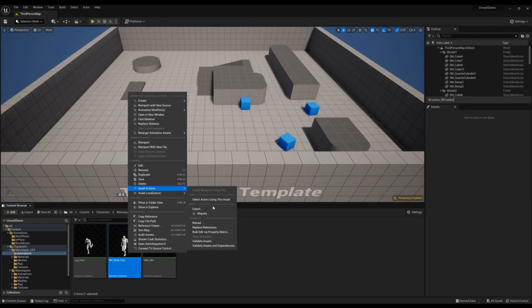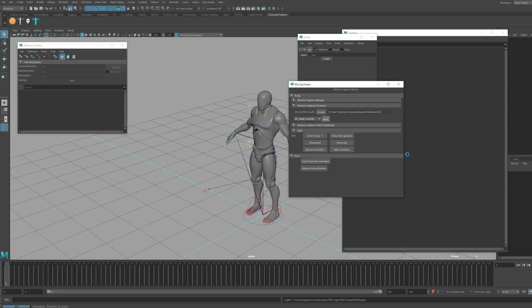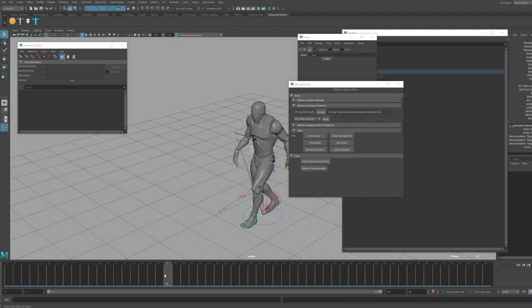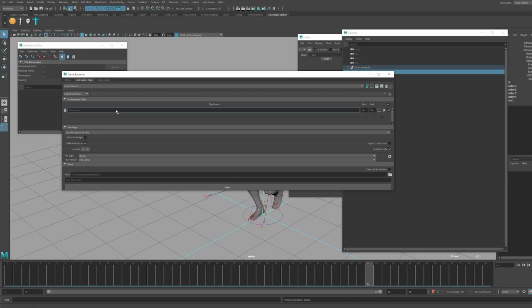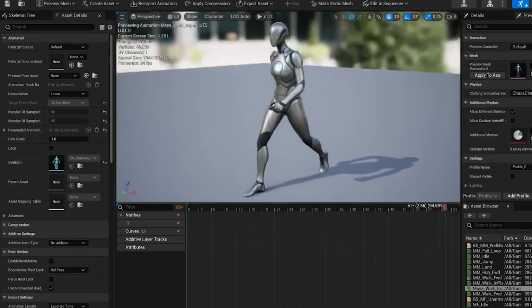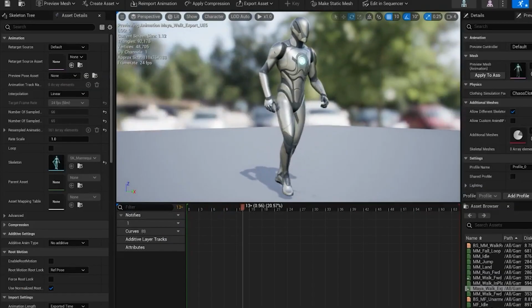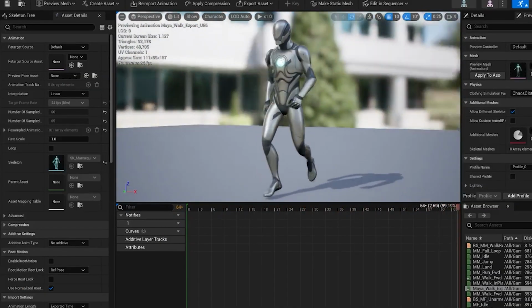In this video, we'll discuss how to export animations from Unreal and import them to Autodesk Maya for further customization, as well as how to export animations rigged with Advanced Skeleton from Autodesk Maya to Unreal. This workflow will allow you to utilize animations downloaded or purchased in the Unreal Marketplace library that utilize the Mannequin Skeleton hierarchy for use in your Maya-based Unreal projects.